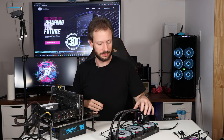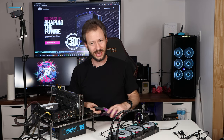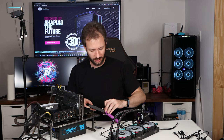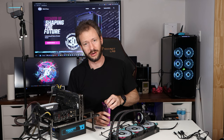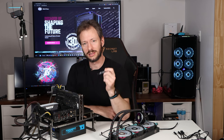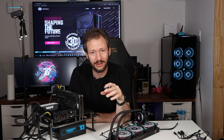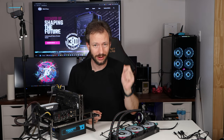From our CPU perspective, we're going to be mounting the PL 360 on a Ryzen 9 7950X. My big question with this is everybody's talking about how brutal the temperatures are on the Ryzen 7000 platform series chips because of the increased thickness of the IHS. Will this cooler be the one to break it? Will this cooler give us temperatures sub-95 degrees where thermal throttle occurs? I don't know, but we're going to find out.